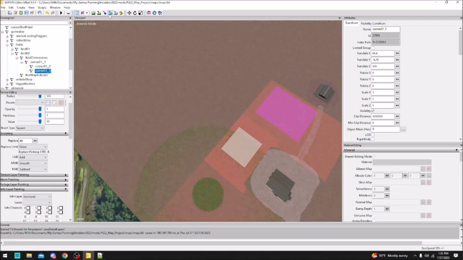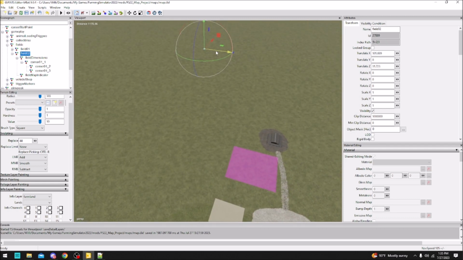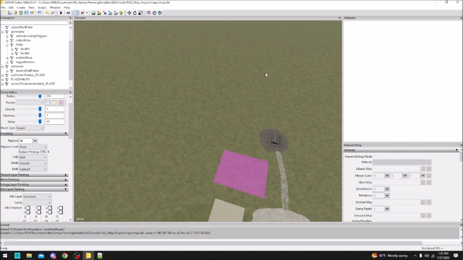So let me check this again. So yeah, I'm going to move it a little bit. So we're going to back out of this, hit field 2. And we're going to move this up a little bit and move it this way a little bit. Alright, so there will be field 2.